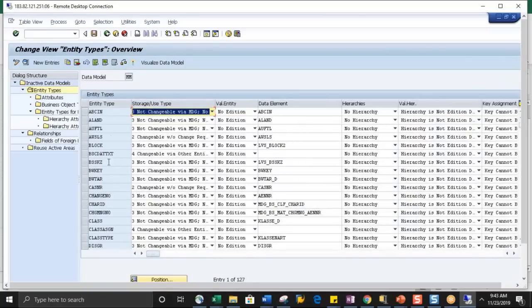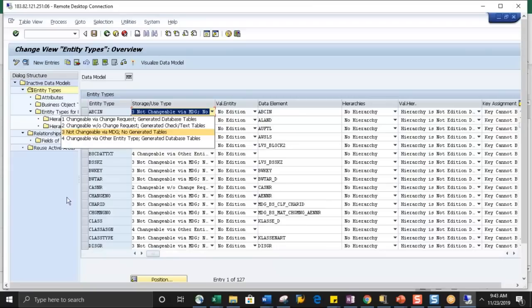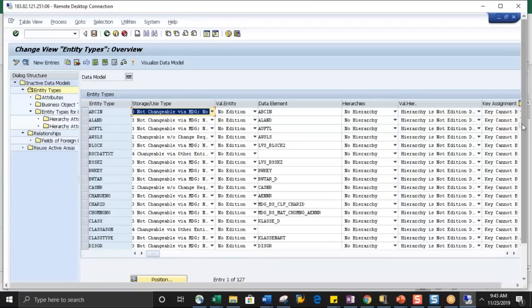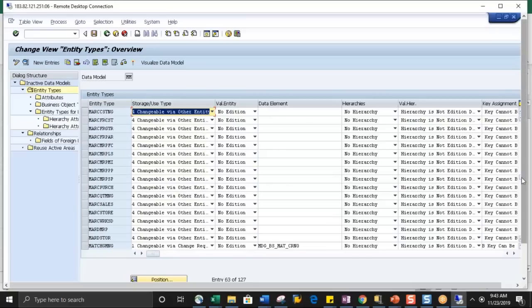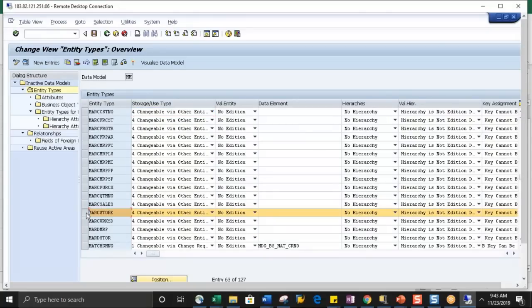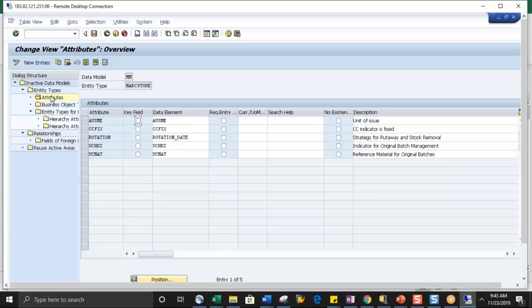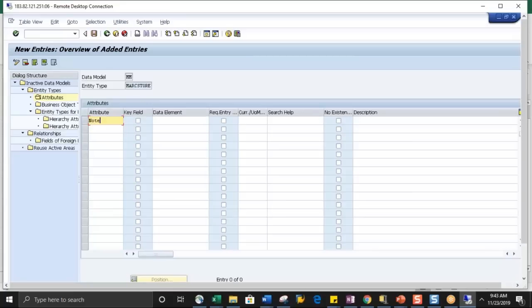I have various type 1, type 3, type 4 entities here. I have something called master storage location. Here I'm saying nodes.